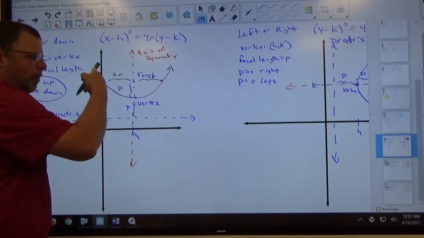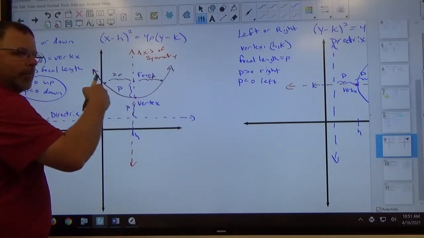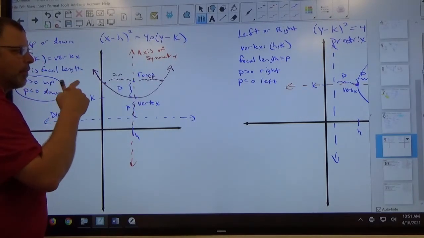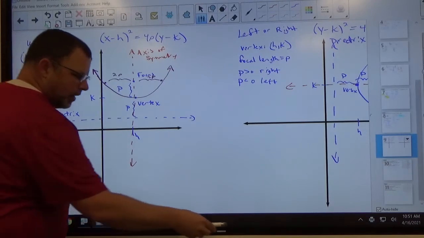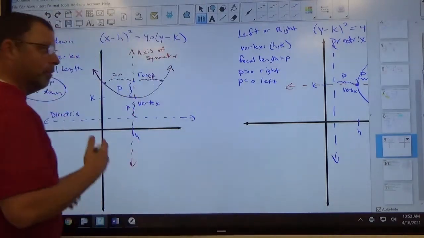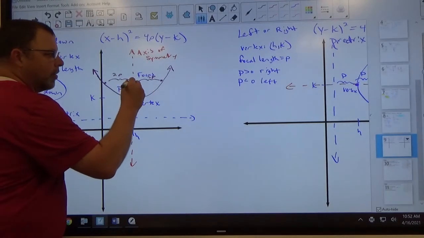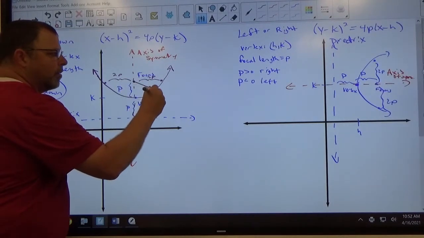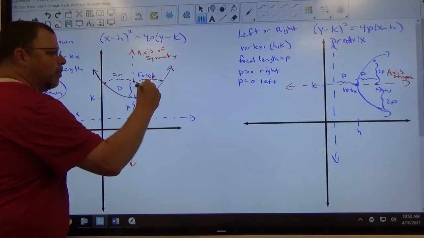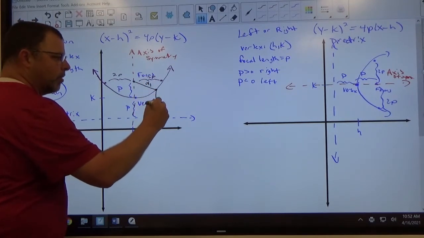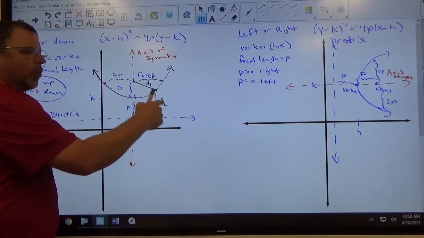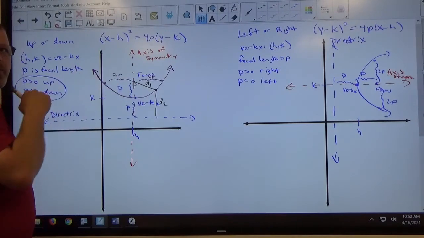this purple thing here is the parabola. It's the same distance from a point and a line. The definition of a parabola talks about the distance from a point and a line. Every point on this parabola, if I was to say from here to here is some distance, we'll call that d sub 1, and from here to here is some distance, we'll call that d sub 2. Those will be the same amount no matter where I'm at along the parabola.